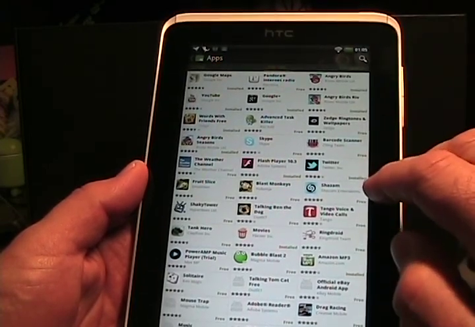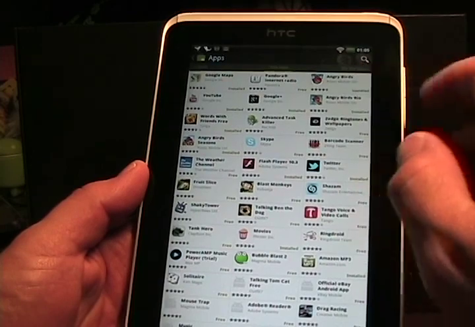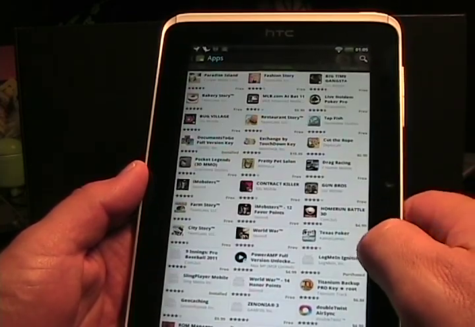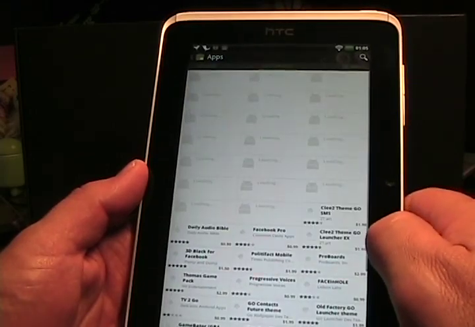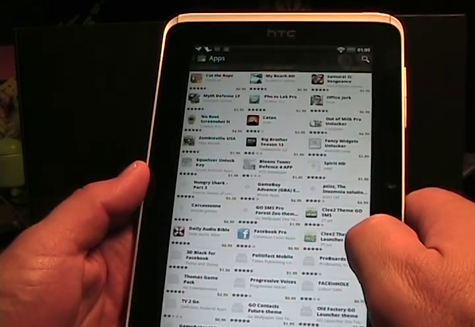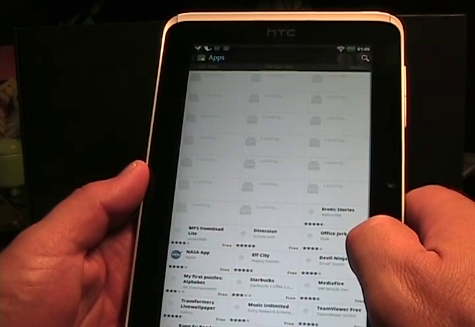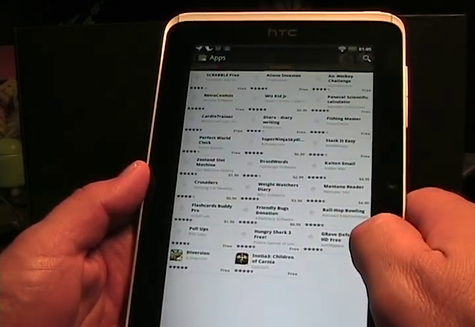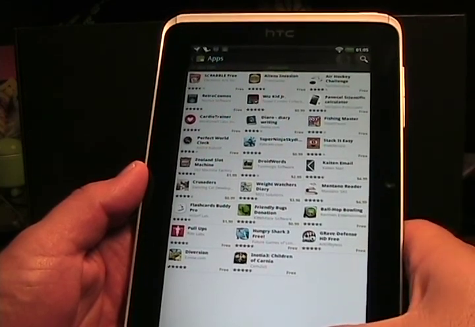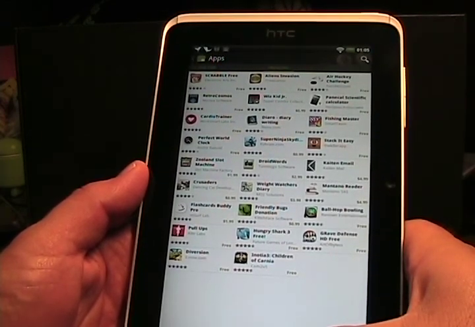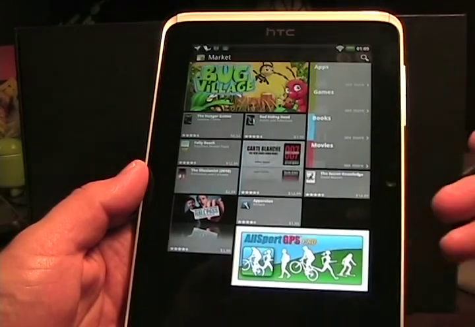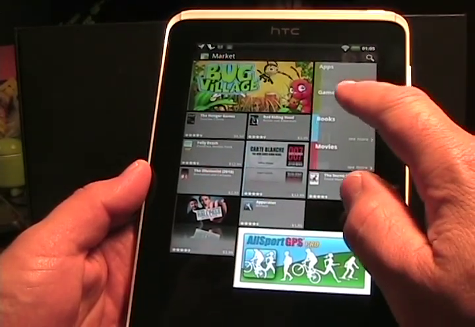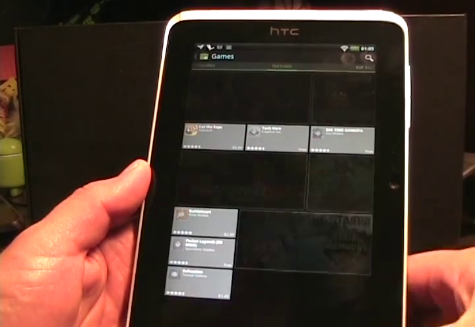And if you have some installed, like I do with Twitter and Angry Birds, you can see that it labels it as installed. You can see top grossing, top new paid, top new free, and trending applications. So it's really handy for helping you discover apps, which is important now that they get, I don't know, if they have over 100,000 or something like that. You really need better ways to discover apps, and this is a much, much better Android marketplace.